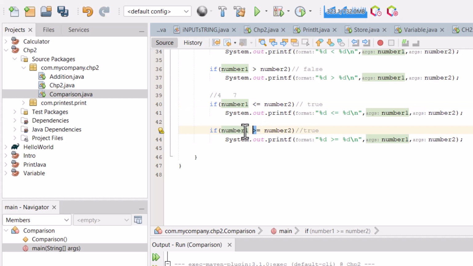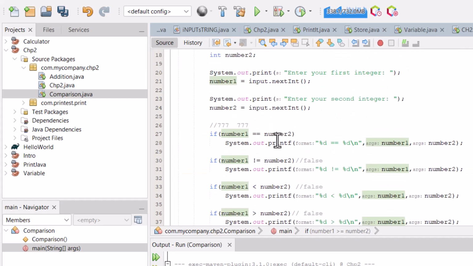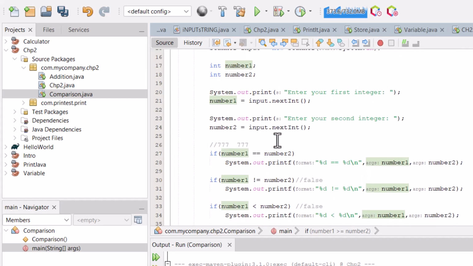So the program will now attempt again to check whether 4 equals 7. At the end of the day, 4 is neither greater than nor equal to 7. Therefore, this will be false in the case of 4 and 7. I hope you understand the concept behind relational equality as regards decision making.